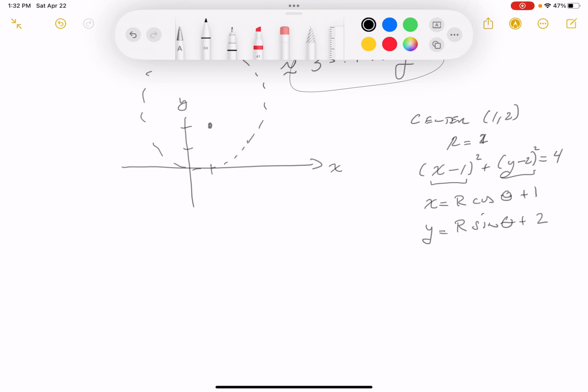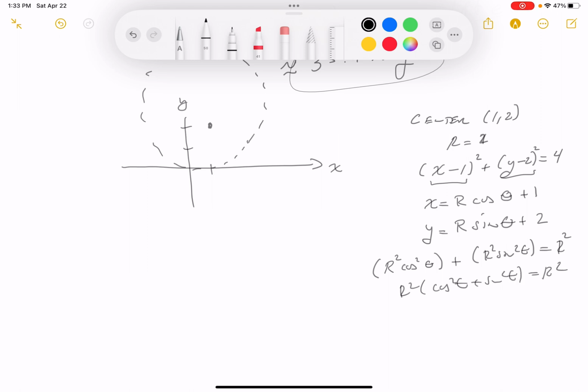Let's see if that does that. I'm going to check it out now. So what do you get? Let me write this down. R squared cosine squared theta, plus, if I plug the y in, r squared sine squared theta. And that should equal our radius squared. Let's see if that's true. Well, gee, r squared comes out, and cosine squared theta plus sine squared theta is equal to r squared. So that makes sense, all right?